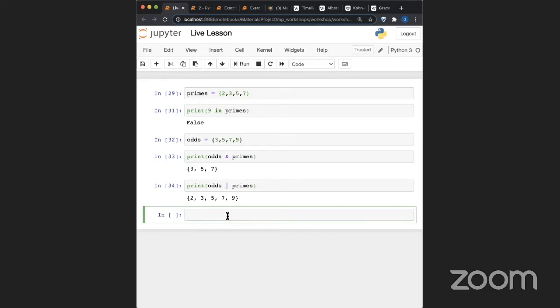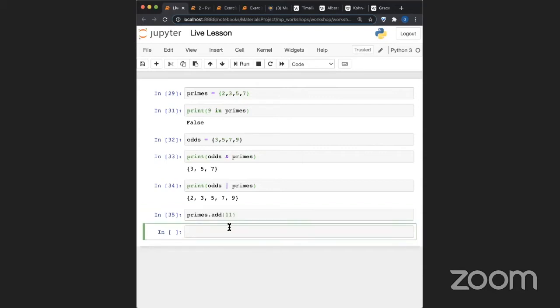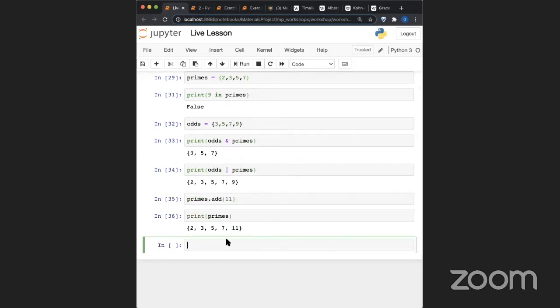So sets are mutable, and you can go in, and if you have your set of prime numbers, we haven't included all of our prime numbers. So we can add a prime number to this set, say 11. If we print what our new set is, we get the prime numbers from 2 to 11, as expected. We can also discard.